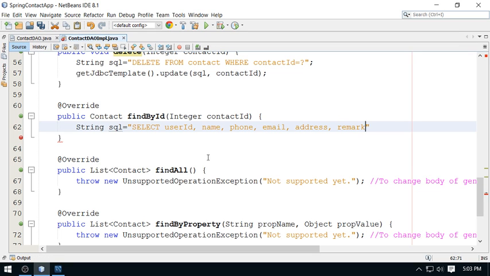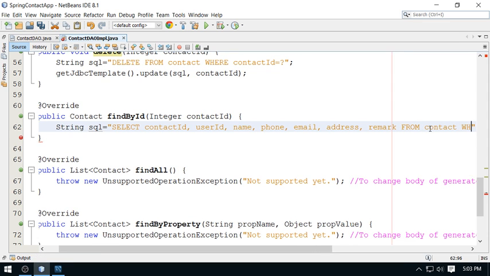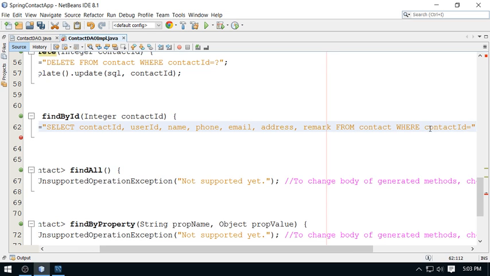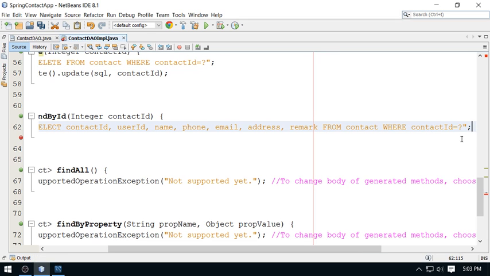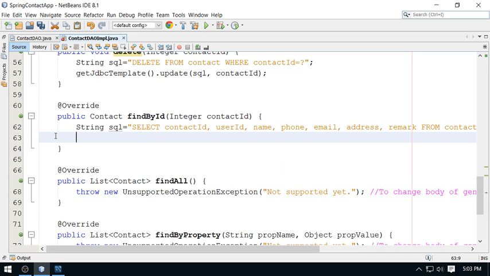Select these columns, user ID, one more thing, contact ID I want here. This is contact ID, user ID, name, phone, email, address, remark, right? All these values are required from contact table, where this is my contact ID equals to question mark.